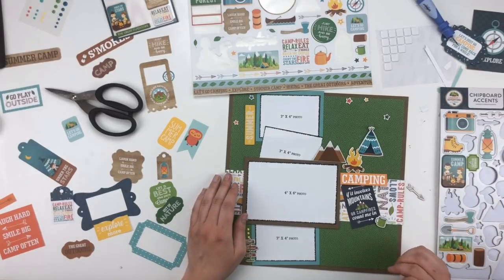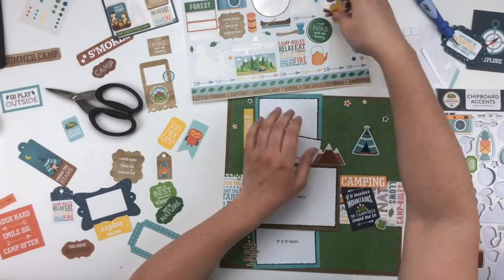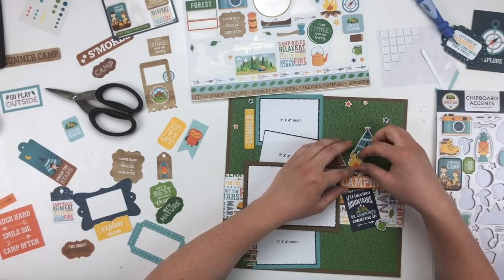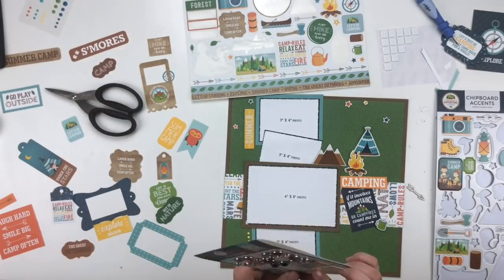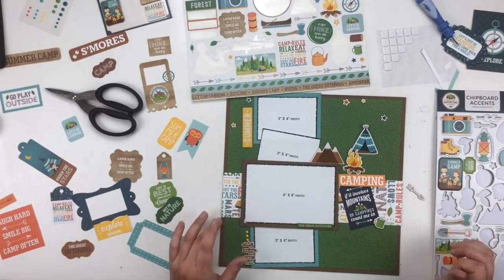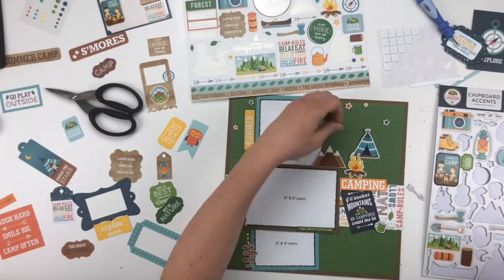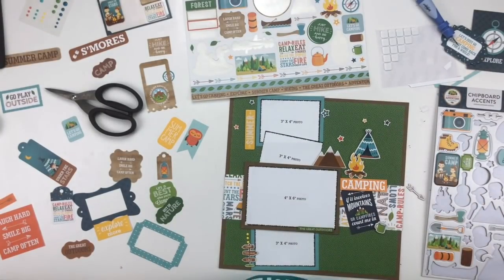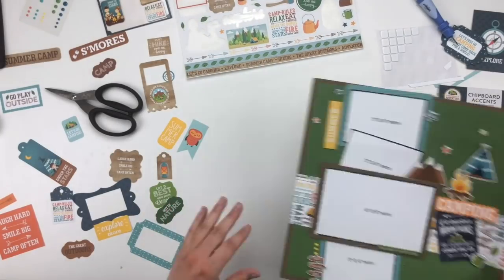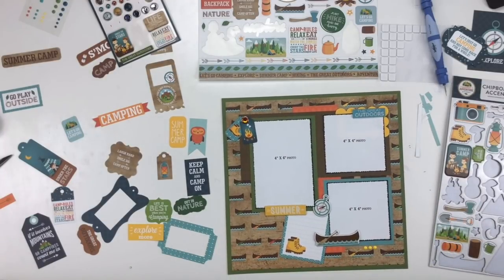And then that yellow summer banner, I thought it really stood out against the background as well, and I decided to do it sideways on the page. And I liked it there, actually. So this is kind of how I ended up leaving this page. And it's different than what I'm used to, but I actually really like it. So my only critique with that page is I probably would have chosen a different background had I had other choices.